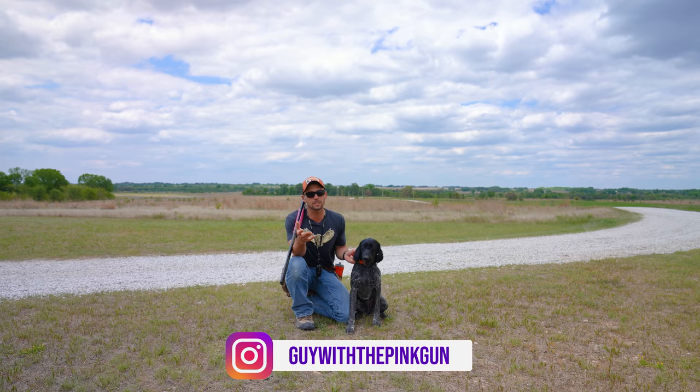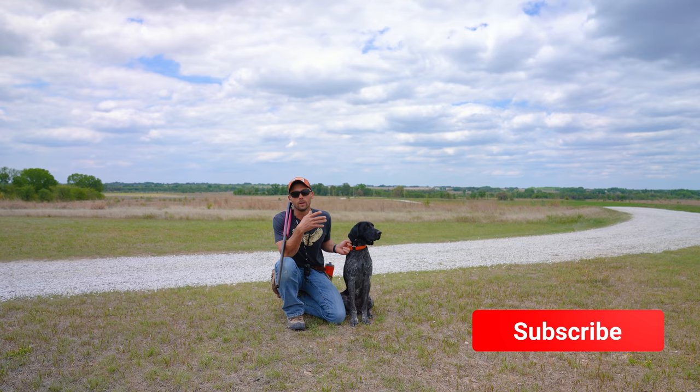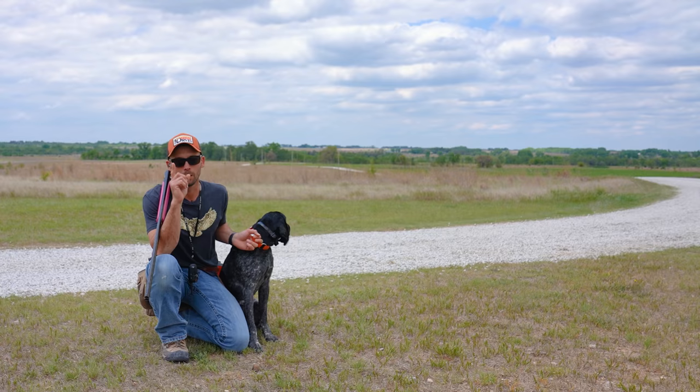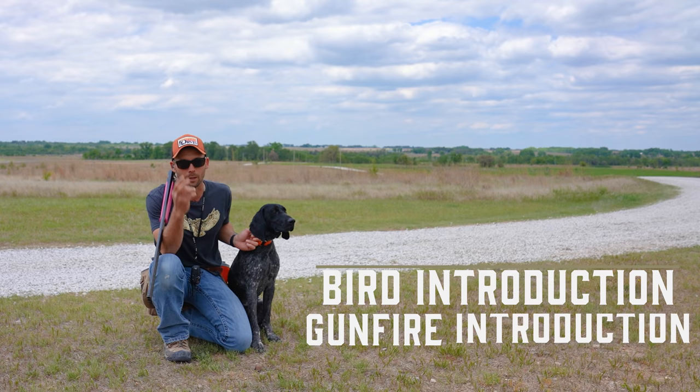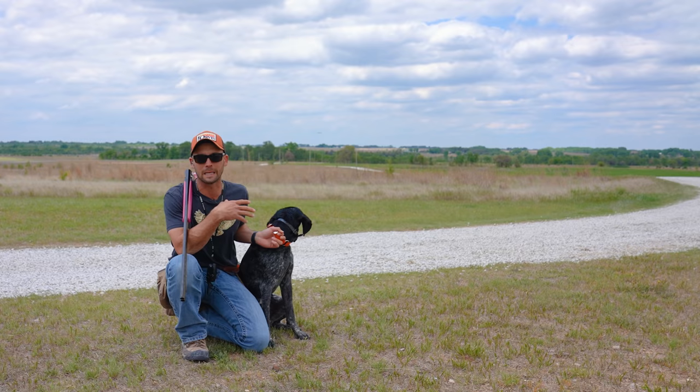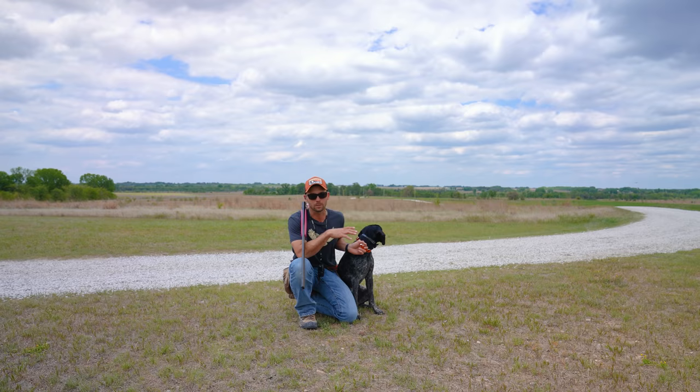Now Thunder here is ready to roll. He went into this first hunting season with the absolute bare minimums. Those are bird introduction, gunfire introduction, and collar condition to recall. That's it. I took him to South Dakota with me. He guided. We shot over 700 birds, all of the groups that I guided and everything in South Dakota this year. Ton of birds, ton of exposure, ton of experience.